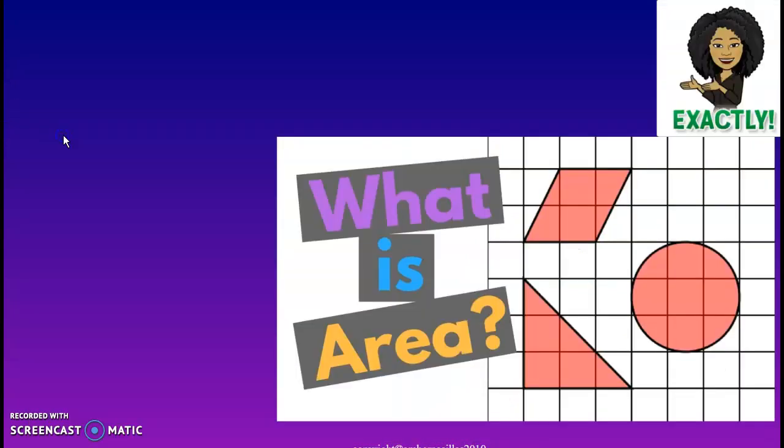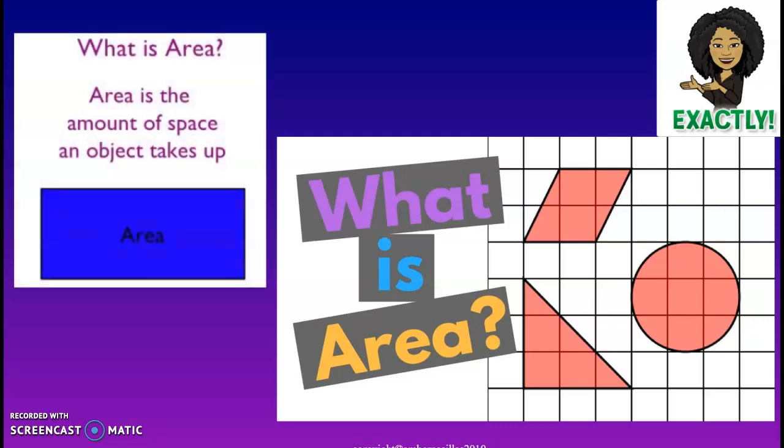So today we're going to talk about area of a triangle. So what is area? The area of any figure is the amount of space the object takes up. So basically the area is going to deal with the inside of that shape. You always want to know the dimensions, which are the parts of a specific shape. So this parallelogram is going to have a base and also a height. This triangle has a base and a height. We'll be discussing how to find the dimensions of different triangles throughout this video.